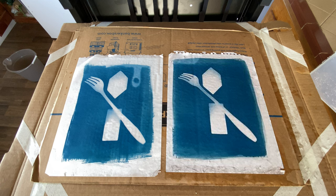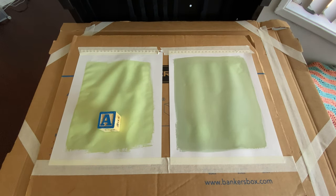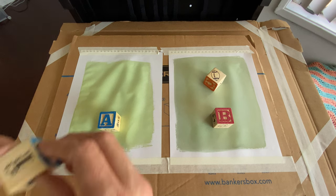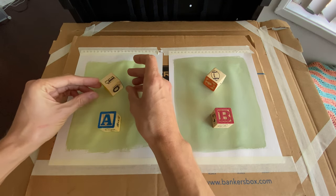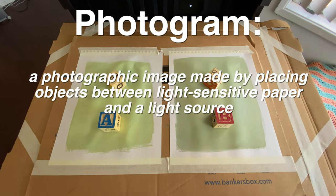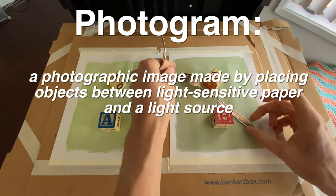Let's return to our freshly made pieces of cyanotype paper. As you just saw, we're going to make cyanotypes by placing objects directly on the paper and then exposing the paper to sunlight. This style of no-camera photography is called a photogram. And in this video, we will make two identical cyanotype photograms.